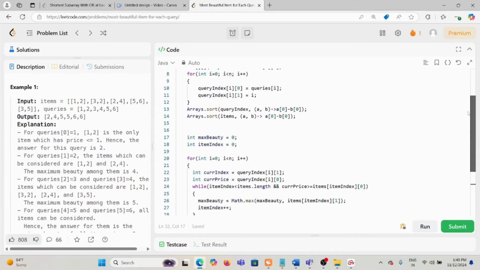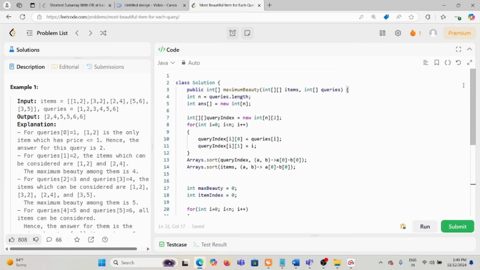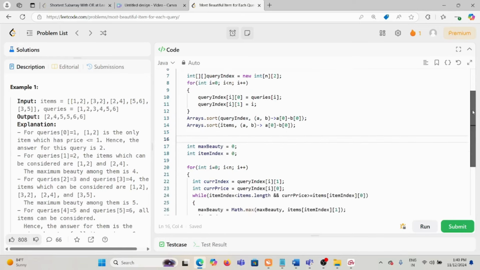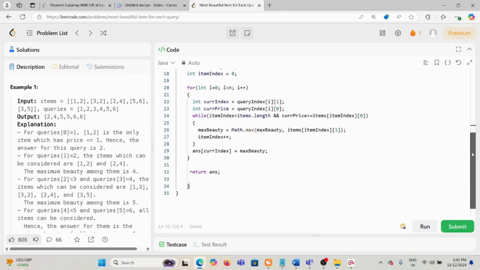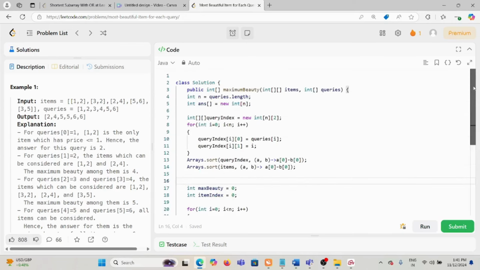And what is the time complexity here? Basically we are sorting, right? We are sorting the first array and the second array as well. So sorting in general takes n log n time. And the space complexity is basically O(n), because when we call a sorting method, internally that also takes some space. So this is what would be my approach. So let me run this code.